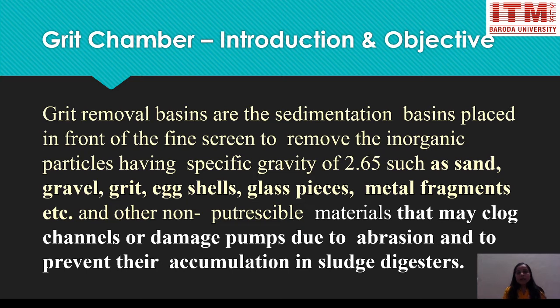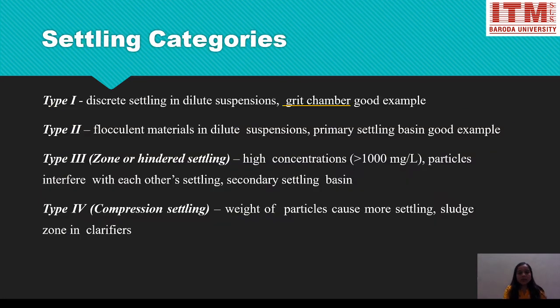In this sedimentation tank, wastewater is given time so that the particles having higher specific gravity can settle down, and so that the load on the next unit will be reduced. Now, what are the settling characteristics, meaning what are the characteristics of the particles? The main settling characteristics of particles are divided into a total of 4 categories.